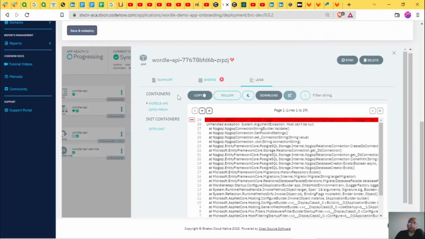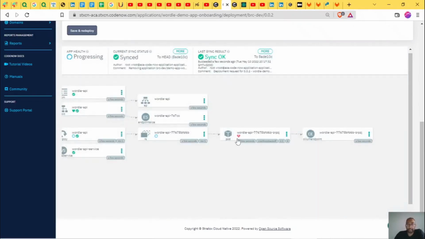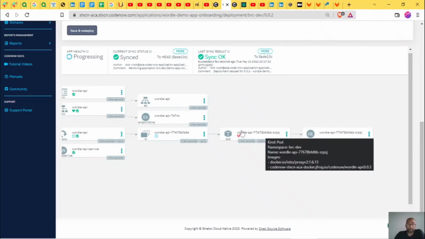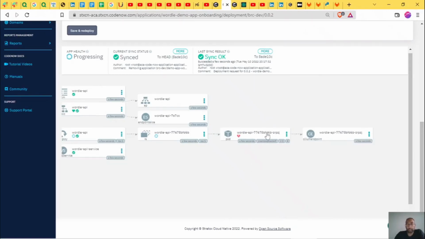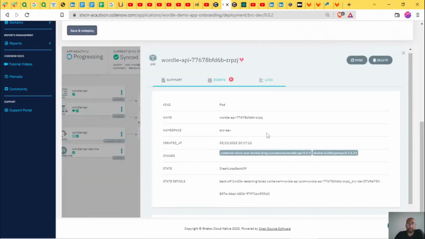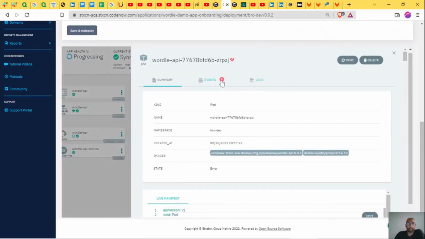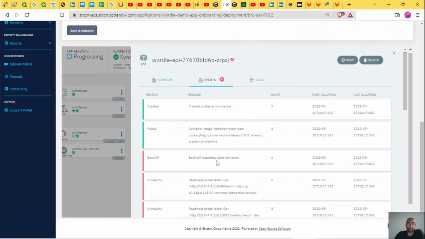And it doesn't work. After a while waiting, let me go back to it. I see that I have a broken heart here. So that means some error occurred. That's great, that enables me to show you how to troubleshoot. So I would click on that, and I would have a look at the events that occurred.